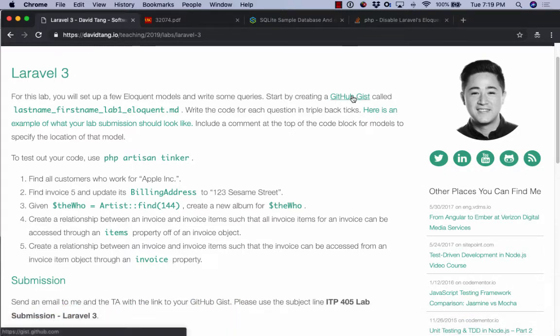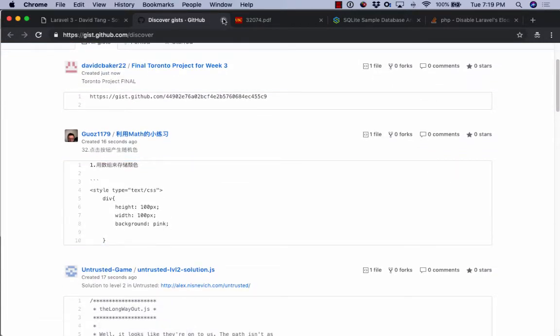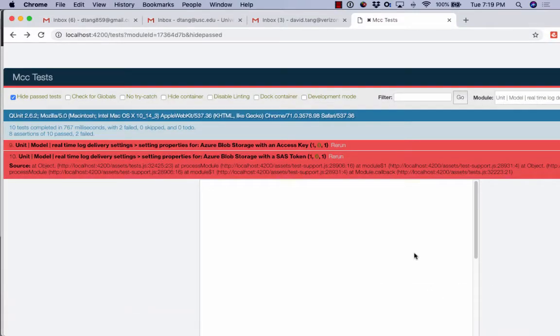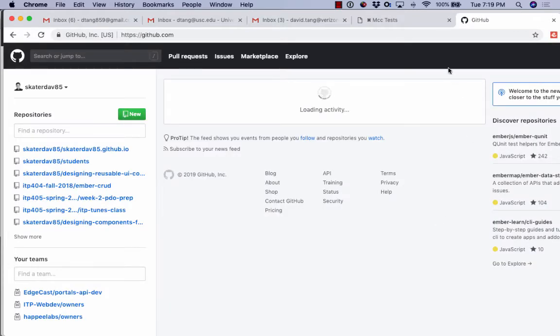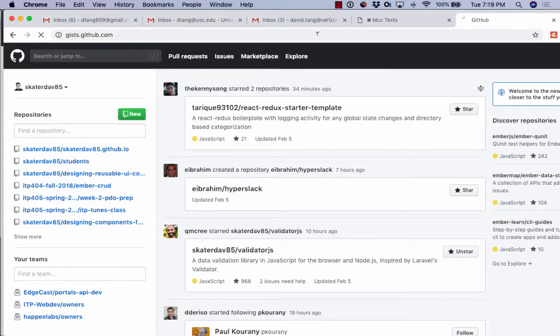So if I click on this link right here, gist.github.com. Okay, so I'm in an incognito window, but you can sign in and create these little samples. Let me go to my other account. So it's gist.github.com.